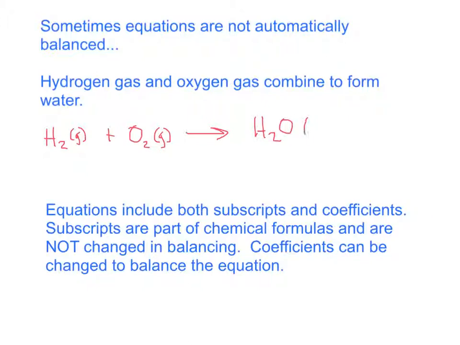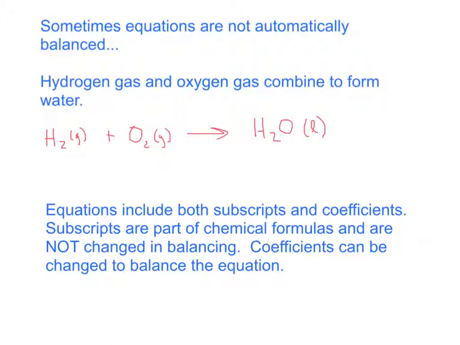So right now it's saying we have H2, so we have 2 hydrogens on the left, plus O2, we have 2 oxygens on the left, and on the product side we have H2O, so we have 2 hydrogens, but only 1 oxygen. So now we have to put in, not subscripts, but coefficients. We have to put in coefficients now. So the H's are already balanced. On the left we have 2, on the right we have 2. So now if we look at oxygens, we have 2 here and 1 here. So that means we need to put in a coefficient in front of water, which I would assume to be 2.